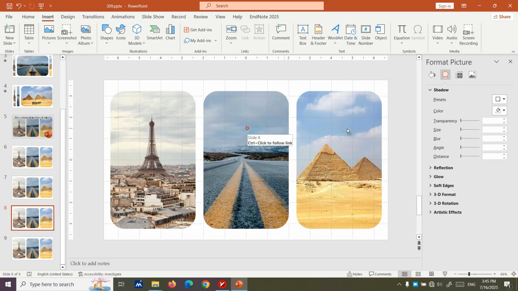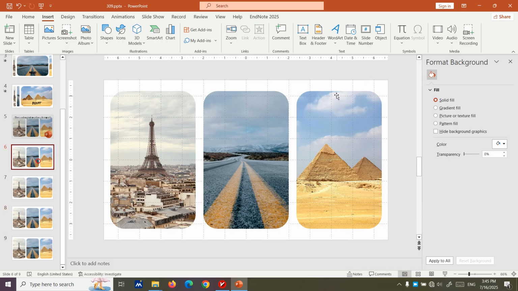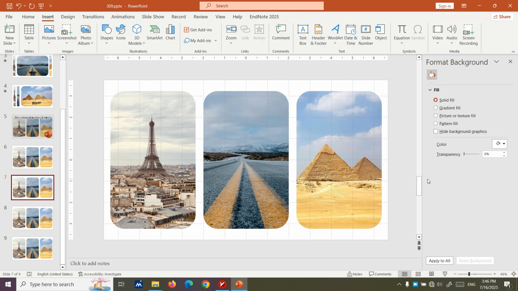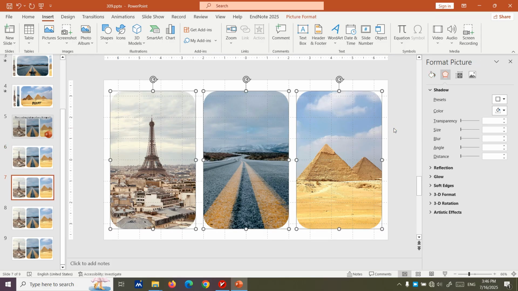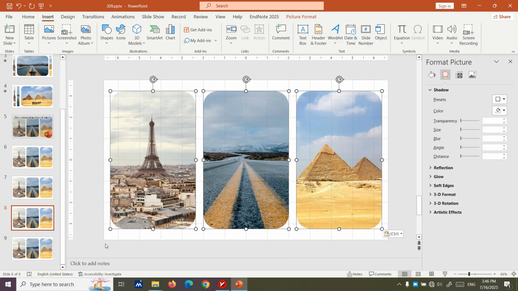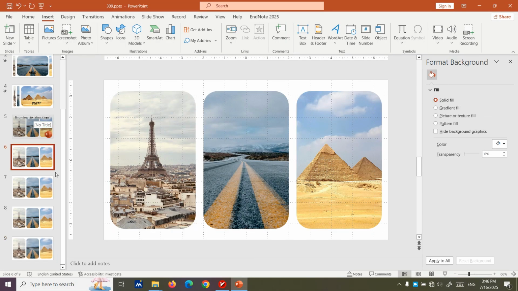Then we copy these 3 easily, and after copying them, we delete these shapes, paste them here, delete, paste them here, delete, paste it. Okay, now we need to resize them to the size we want.